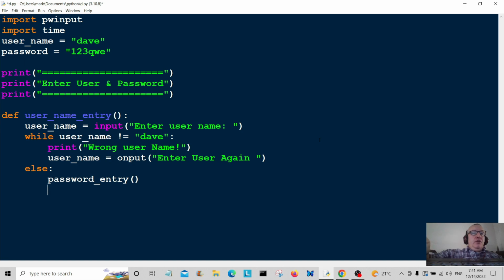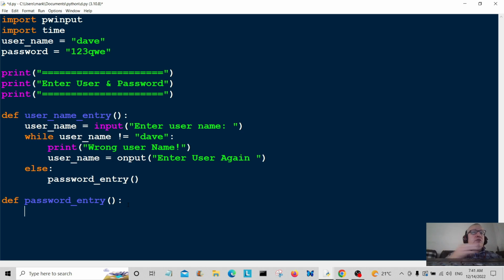Now we're going to create the password entry. So that's going to be define password entry. So this is going to be the password entry here. So we're going to define this. Let's have a look down here.